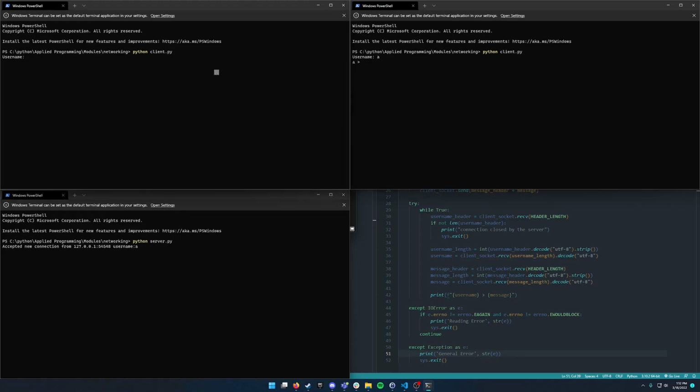So then we can come over here and we can have a username A, username B. You can see the server has accepted the new connections, shows the usernames and the IP and port that the connection is from. And then we can, for instance, have username A send a message. You can see the server receives it instantaneously from username A: hello world, message. But username B does not receive it instantaneously. They instead have to enter and refresh in order to see it. That's pretty much it. We can send another message back and then refresh this to see it.